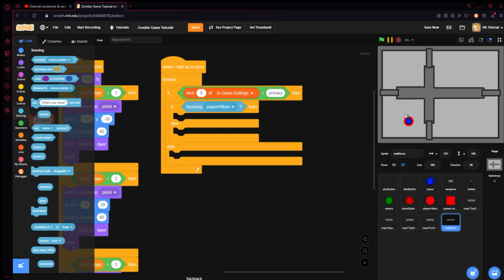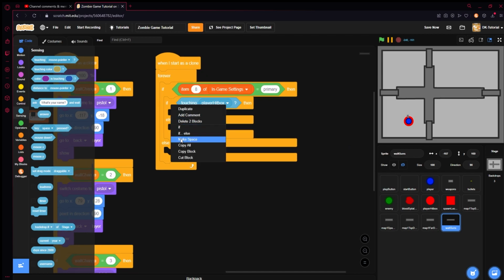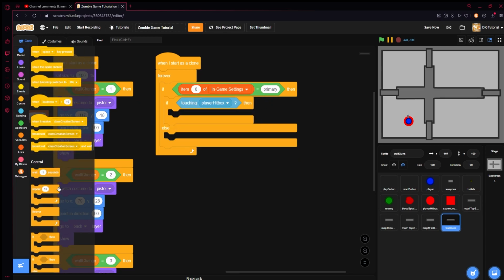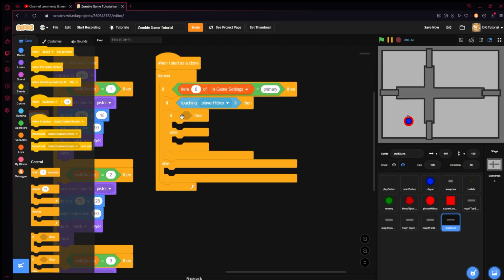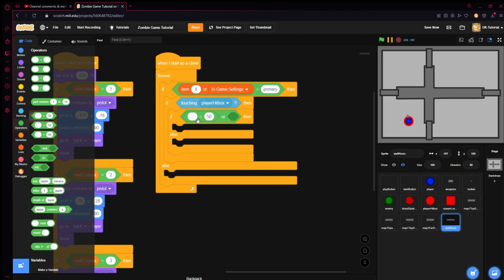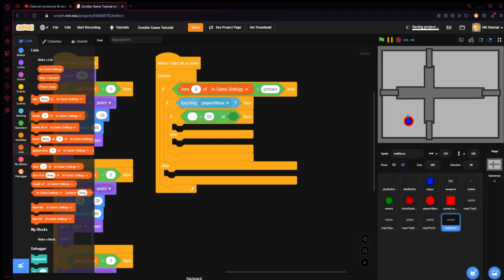For example, if we have a pistol and we go up to the pistol wall weapon and we already have a pistol, we don't want to buy a pistol, so we'll buy ammo for it instead. So the way we will set that up is, first of all, I'm going to make this touching player hitbox just a normal if statement. We are going to grab an if else and put it right in here. Then what we will do is we will grab an or. Okay. We will come equals on this side, come to our lists, do item.